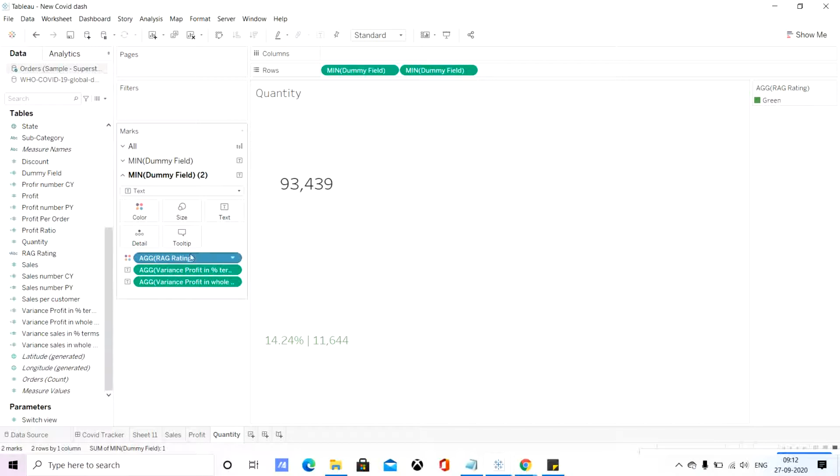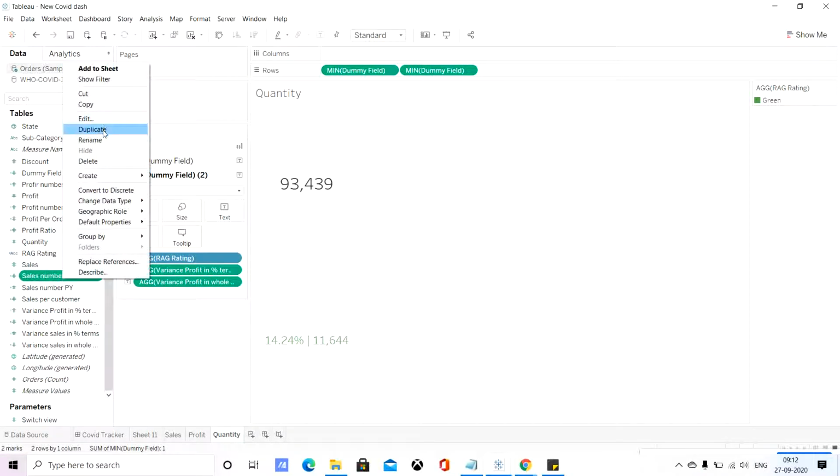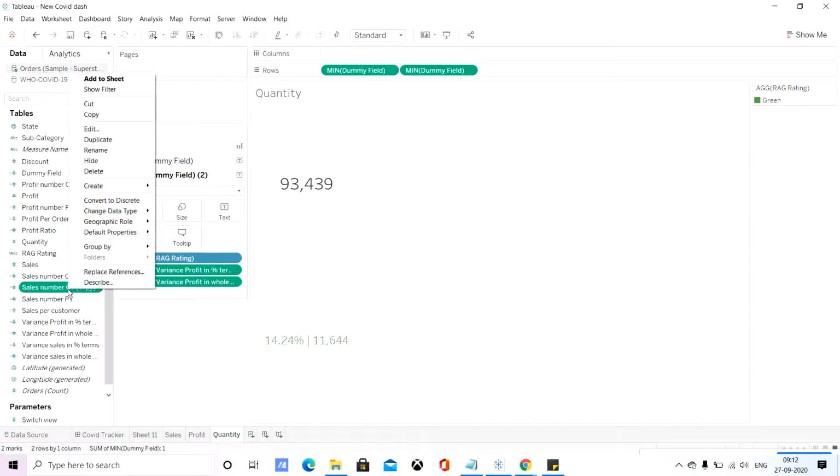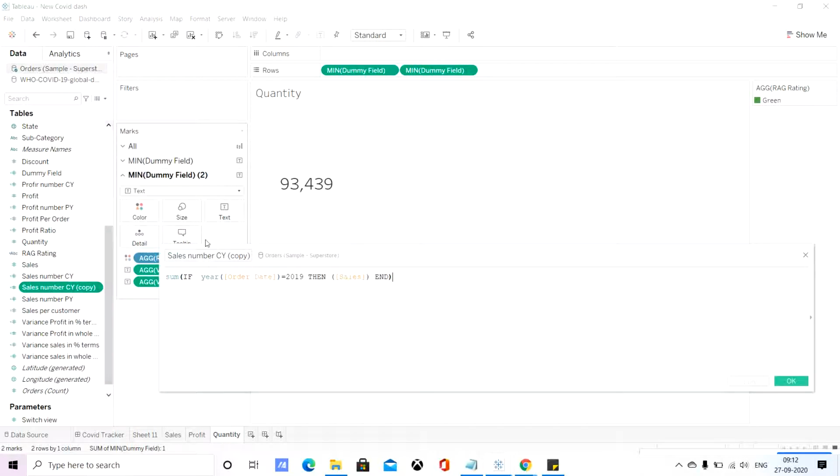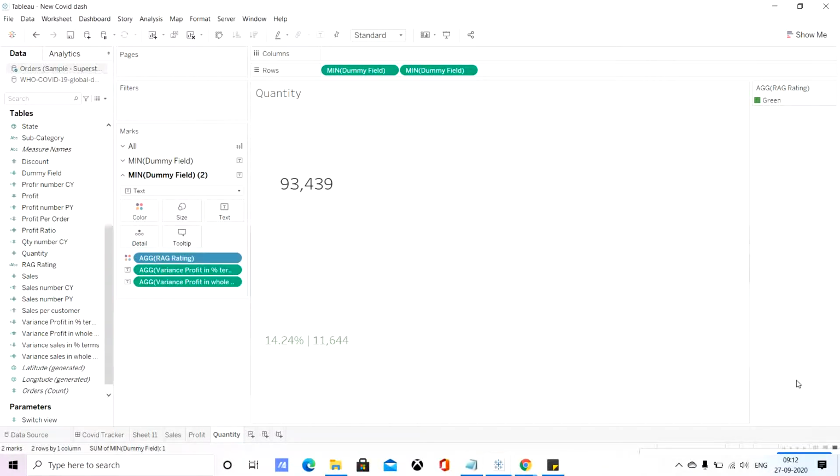And here, I'm just going to duplicate this. And quickly, instead of sales, I can call it QTY CY for quantity. Now everything would be the same. I'm just going to call it quantity. That's it.